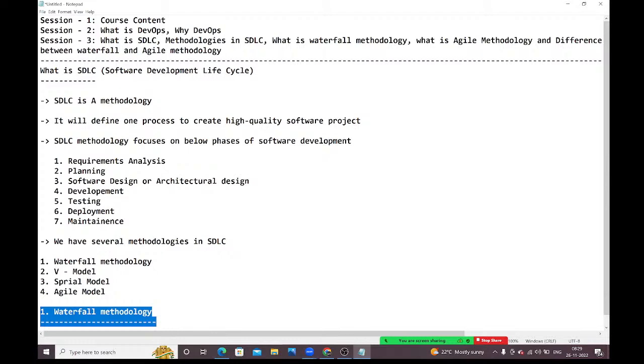Waterfall methodology came into the market in the 1970s, guys. The waterfall model was the first model introduced as a process model. This is the process.